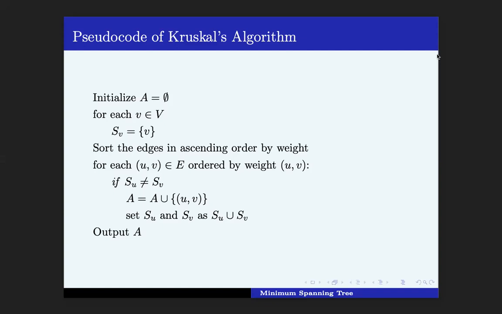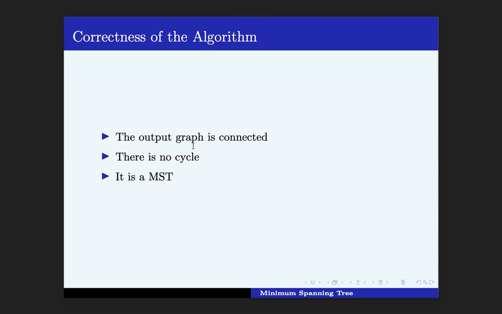Because adding that edge would not have created any cycle. It would have been connecting an isolated vertex with another thing, so that means it should have been selected. By that argument, you can very well see that what comes out is a spanning tree. In fact, you have to prove that the graph is connected also. So you have to prove three things, and none of them are actually obvious: first of all, that the graph is connected, the graph has no cycle, and the graph is a spanning tree.